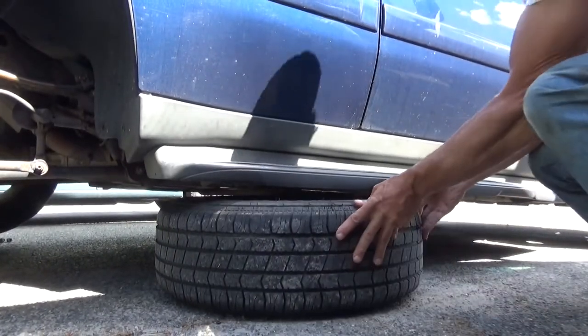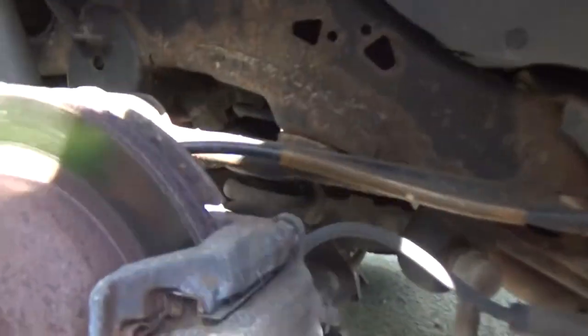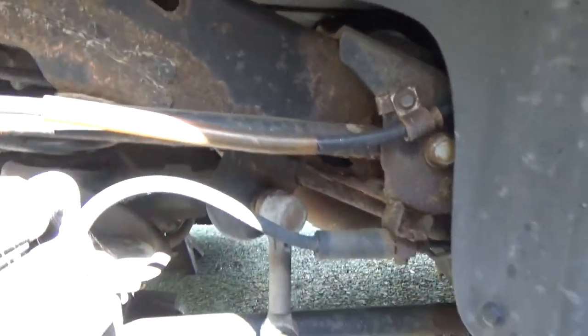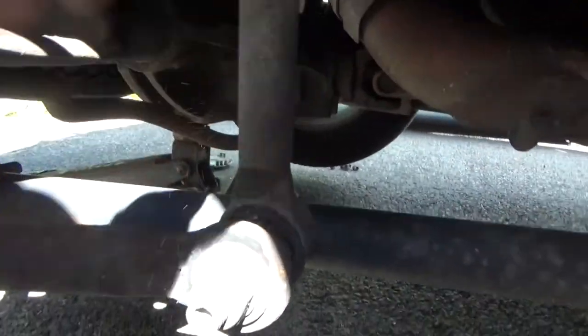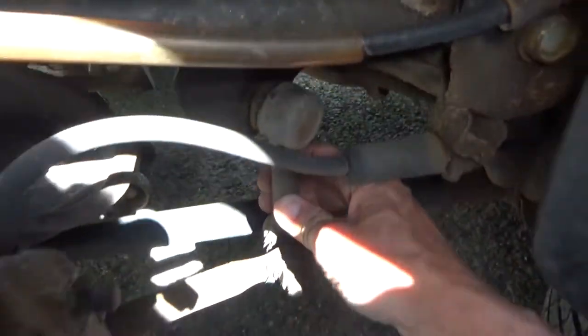Slide underneath the vehicle. Alrighty, let's see what we got. Now, brake pads. About a little over an eighth of an inch of material. I can't see the inside because of the shadows out here. But, ooh, I don't know if you guys can see that or not. Let's see if I can get an angle here where you guys can see this. Oh, this lighting is horrible.